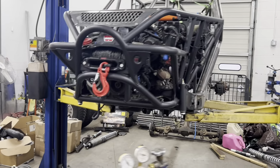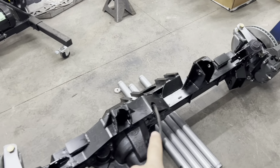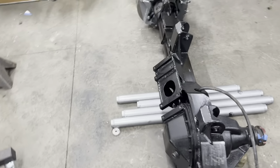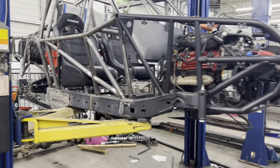What else? Oh, here's the buggy. So it is up in the air. Front axle is fully welded now. Got my front links fully welded and then painted up. It's just sitting on the ground right here right now. Just waiting, because right now the thing's in hover mode.